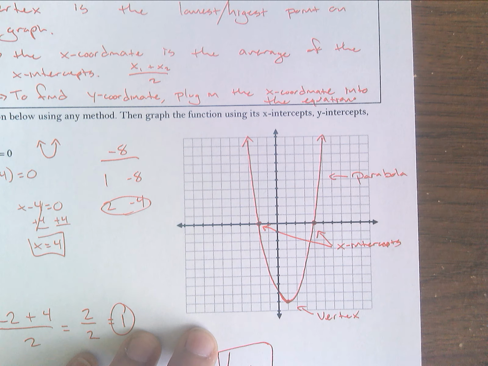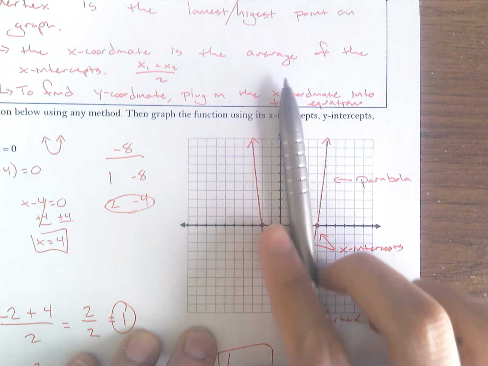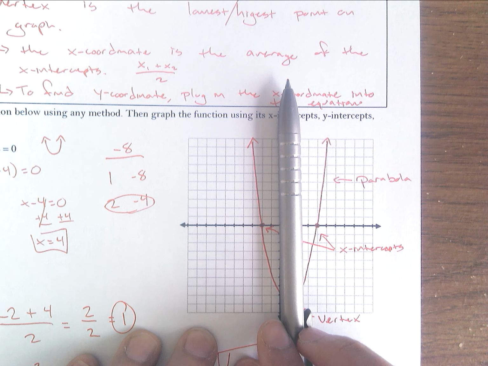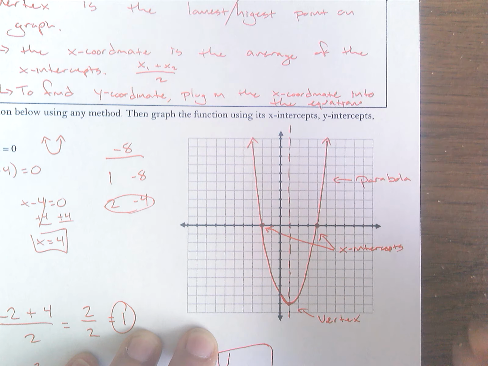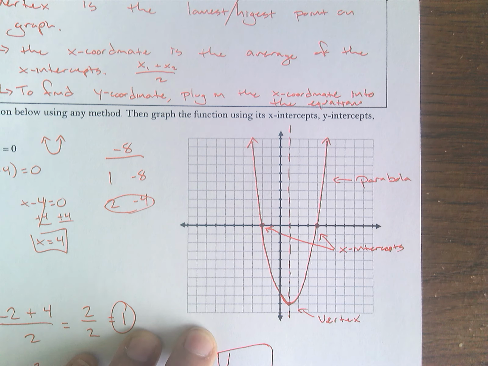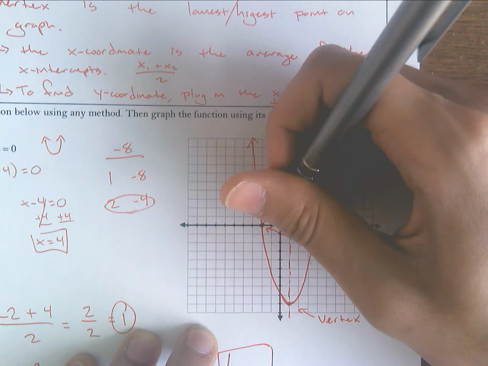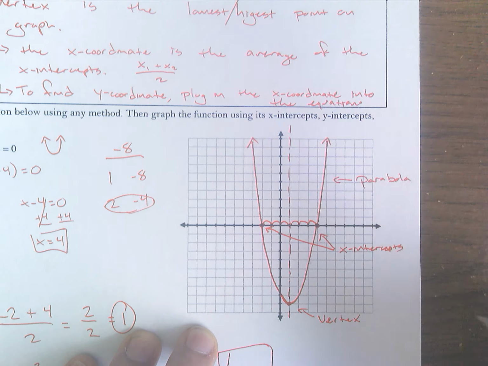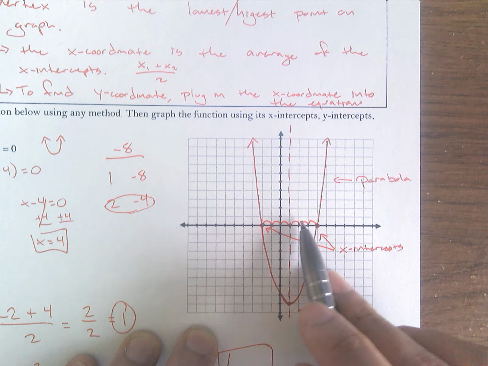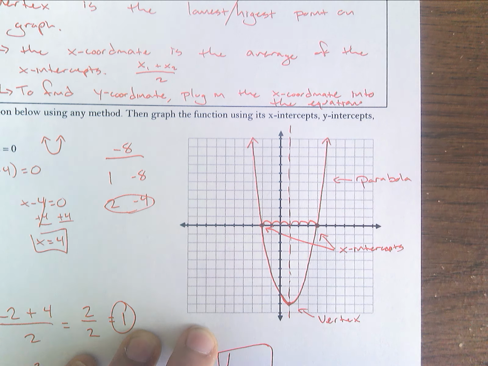Now, is there another way that we could have found the vertex? There is. A parabola, if you might notice, if we were to put a line down the middle here, it's symmetrical. Each half is identical. It's like you put a mirror down the middle. It's identical on both sides. So you could have found that x-coordinate by just counting out. If you go one from this x-intercept, one from this intercept, and keep going, in order to find the middle of these 2 points, you have to count 3 each way. So you might just find the middle of that, and that's the x-coordinate for your vertex. You still have to solve for the y-coordinate.